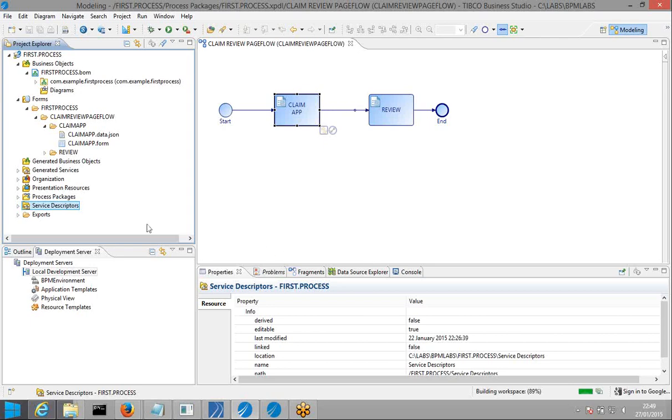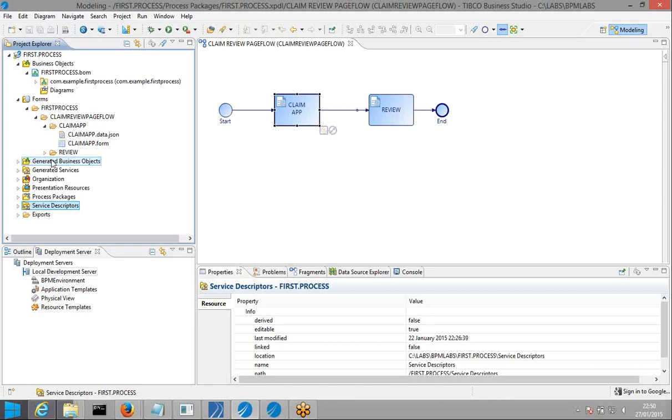So it is importing the visual file, which will create the business object model. So there you can see one new folder has been created, which is generated business objects. And the namespace will be converted into a package.